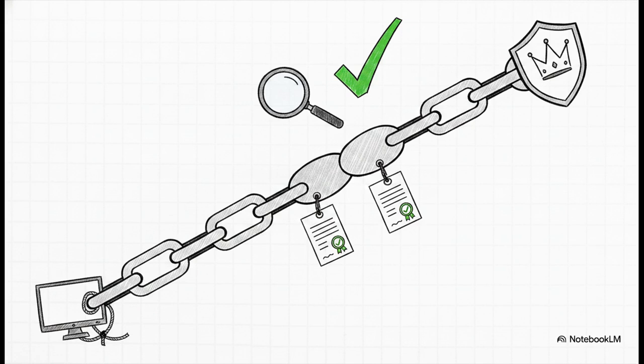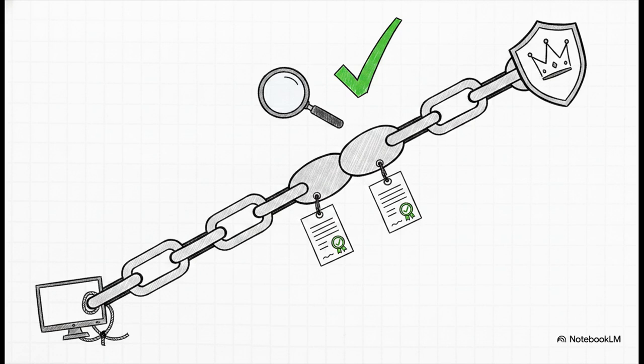When your application receives a certificate from a server, it does not just blindly verify that single file. It meticulously follows the cryptographic signature trail. It sees that the server certificate was signed by an intermediate CA, so it asks for the intermediate certificate. Then it checks who signed the intermediate CA. It follows this path upward, link by link, until it eventually hits a root CA that is pre-installed in its own local trust store. If that complete unbroken chain can be mathematically verified, boom, the connection is trusted.